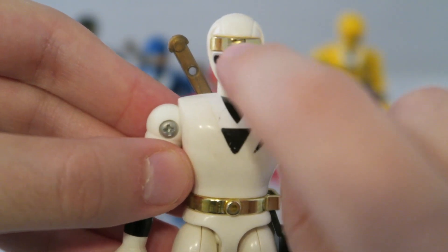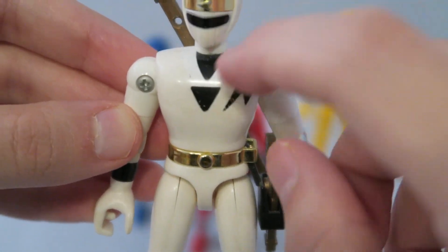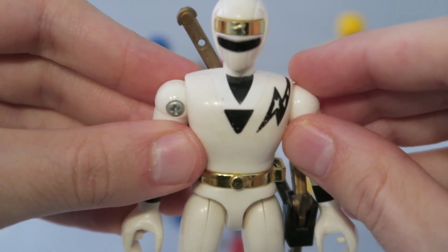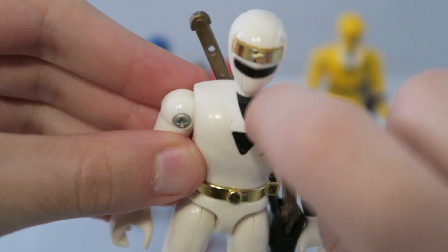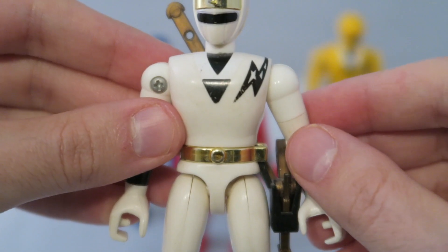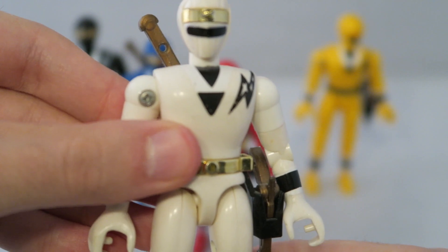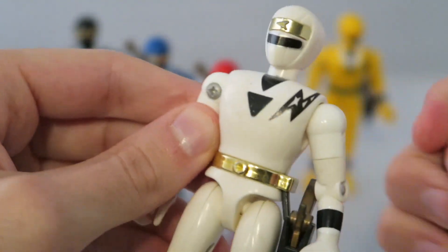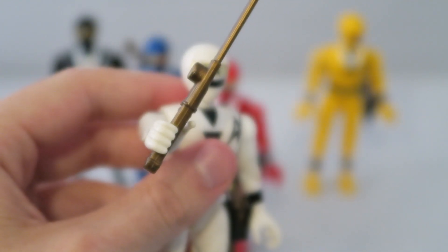You've also probably been noticing each of the headbands has their little individual symbol, which is neat. This one isn't too bad, but this one looks a little faded. And it doesn't help that — I can tell both in person and through the camera — there is a different white plastic on the undershirt compared to her main suit. It's kind of a different white color. It was always hard to tell, and I don't think that has anything to do with the aging process. But just to show this — you put the weapon in here, and there you go. That always kind of worked out nicely — it made it so that your toys didn't lose their weapons.